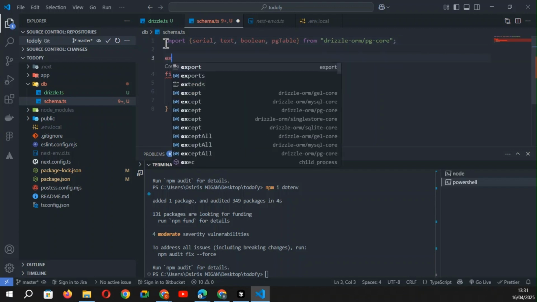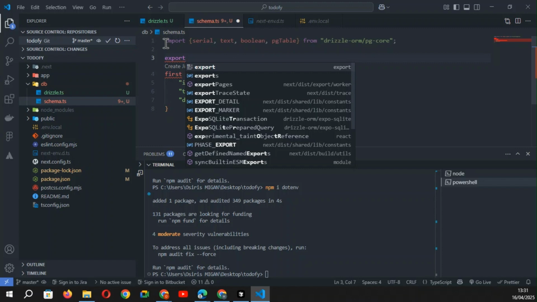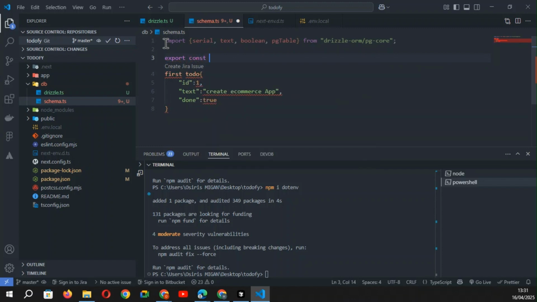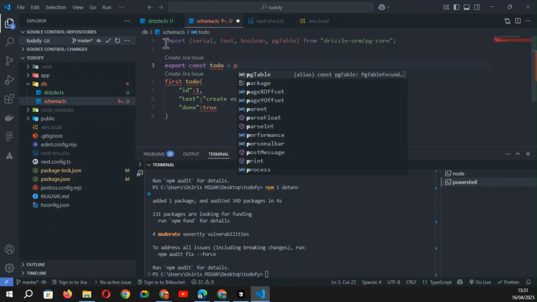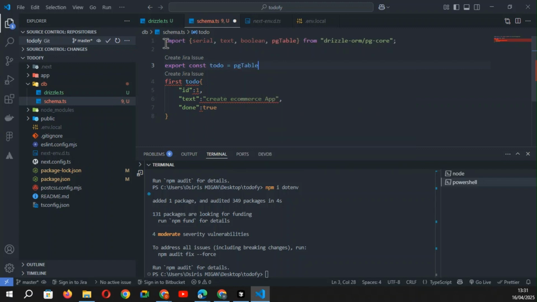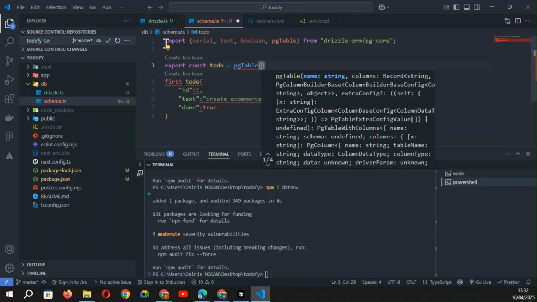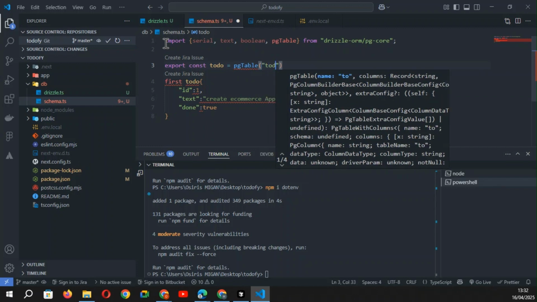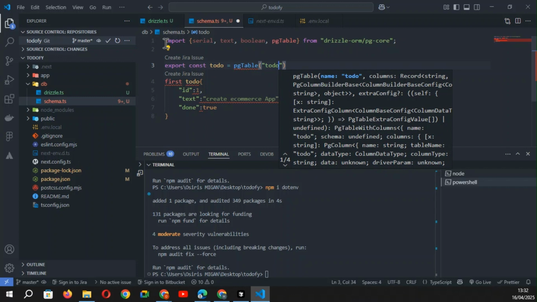So now I can create my schema: export const todo, and the reference is a PostgreSQL table, pgTable, also named todo.